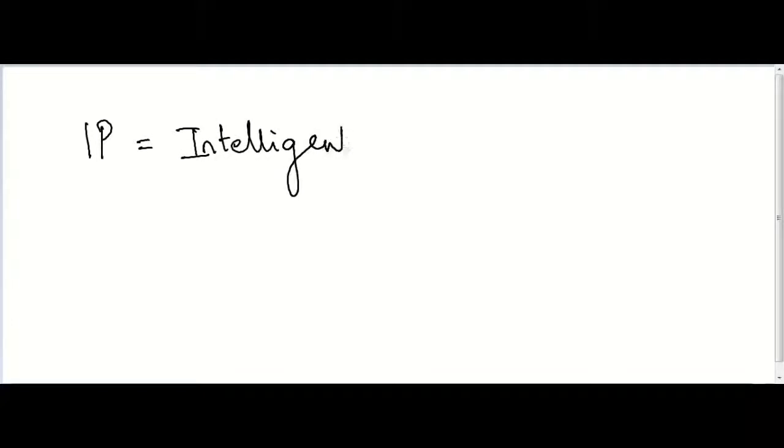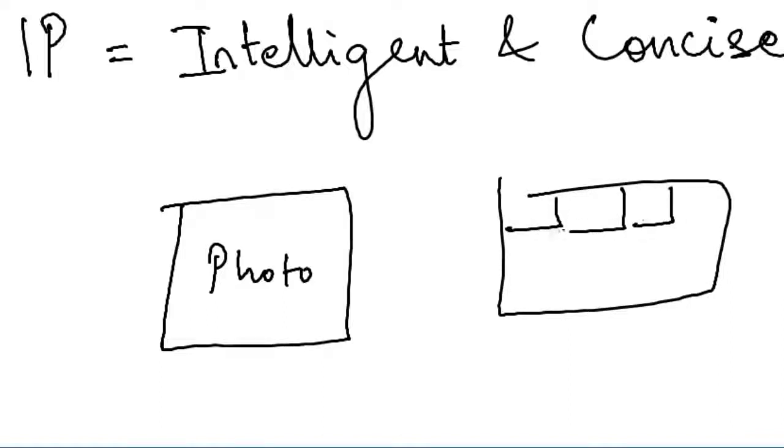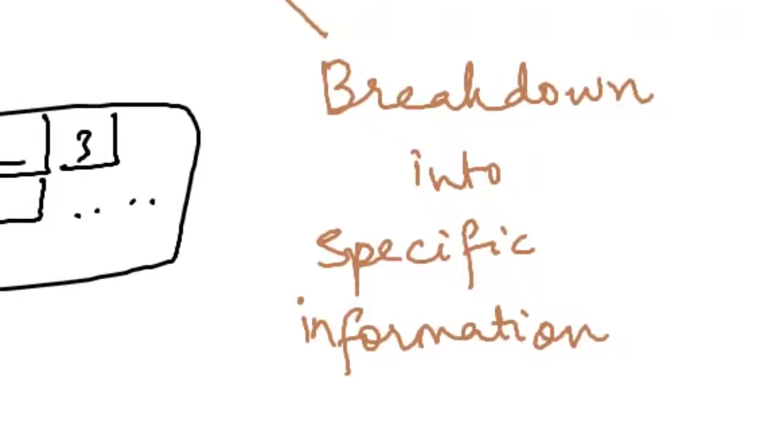Now, we call it intelligent because the task is to break out of the basic numbers. When a photograph is taken, every pixel in it has more brightness or less brightness, whatever it is. It's represented in the form of numbers. Now, we want to break out of just the number level and move on to a more descriptive analysis of the image. And concise because we break it down to some specific information chains, and we don't just keep on rambling about what the photograph contains.